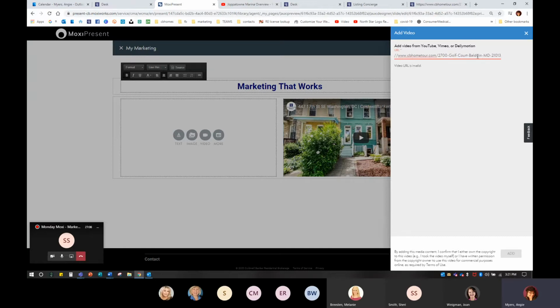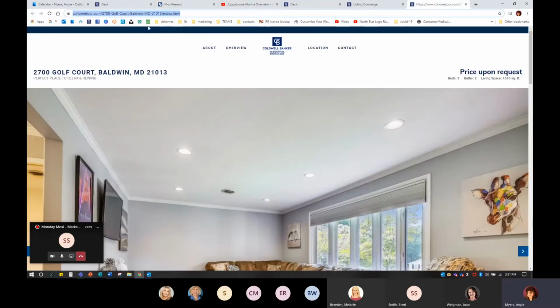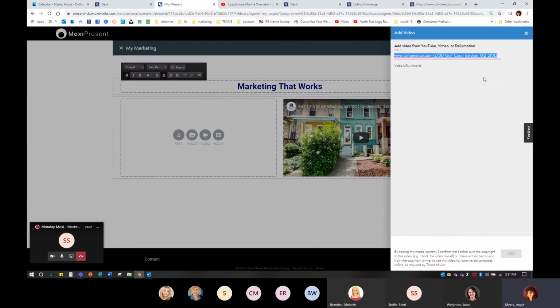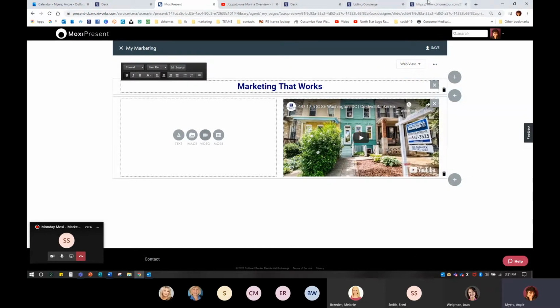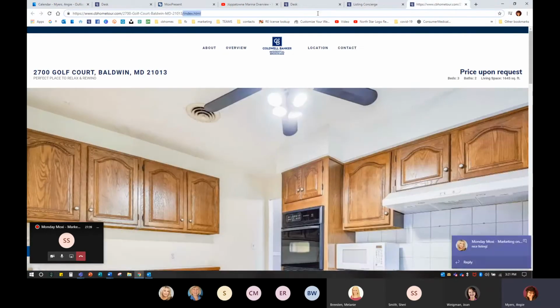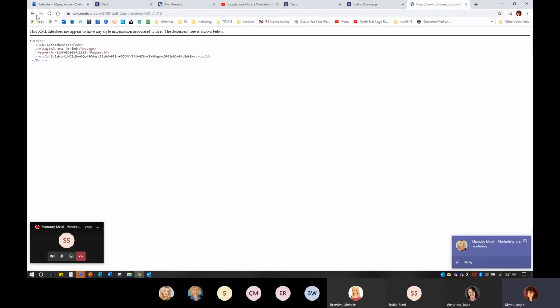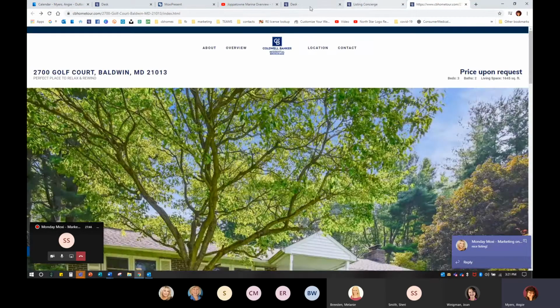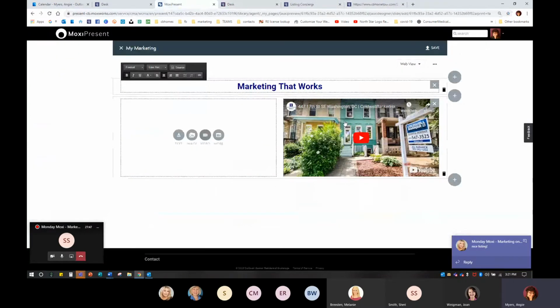Let's see. Interesting. It works unless I'm teaching class, and then it doesn't work anymore. Let's try that one more time. I promise you that this works. But for whatever reason, it's telling me my URL is invalid. That's interesting. I'll have to check that for you because the last time I did this, it worked perfectly.